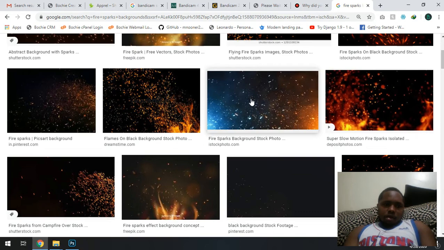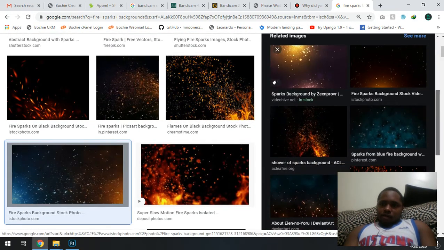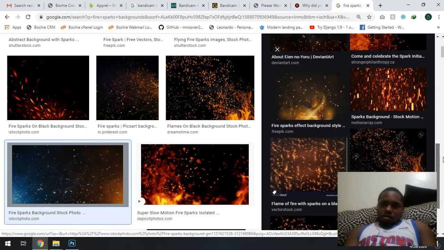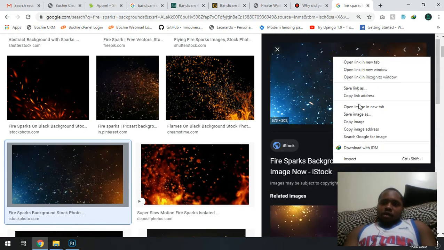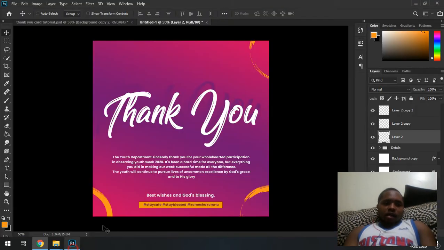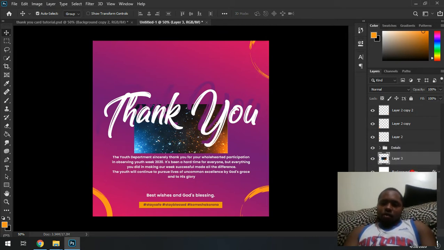I think this blue one looks great. Let's see if we have another one. Let's try this blue one. So I'll copy this image into my Photoshop. You basically just copy the image instead of downloading it, and then I love bringing these layers, these layers form the background. I love bringing them at the bottom. You can merge them to actually form a background layer, a background group.